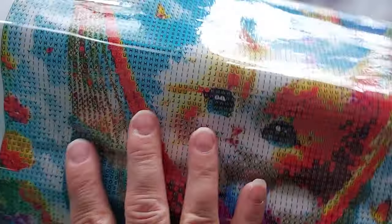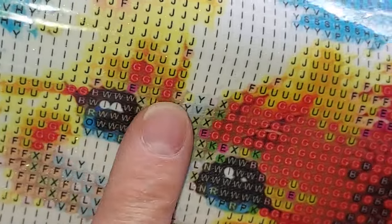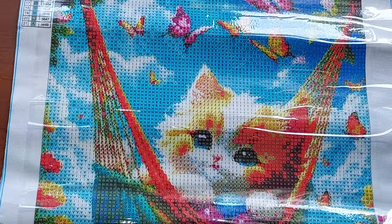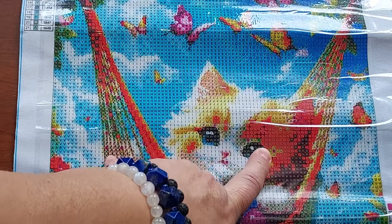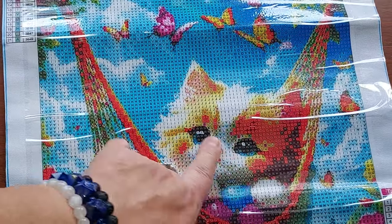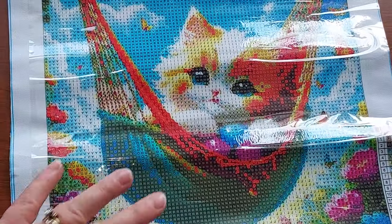Look how cute! I didn't show you the drill field of that last one — I will show it to you. Oh my god, I keep whacking the camera, I'm so sorry. The drill field is not bad. These G's are kind of weird but they're all the same color — I don't know how that's going to look. The G is an orange and the U is like a weird yellow, so I don't know how that's gonna turn out. She's very cute but I don't know about that at all. This might turn out similar to the one my sister just did. I might just take those hues and fill it in and I'll show you the drill field on this other one too.